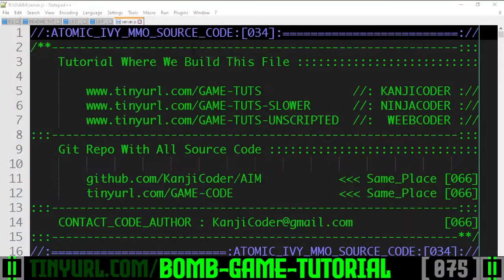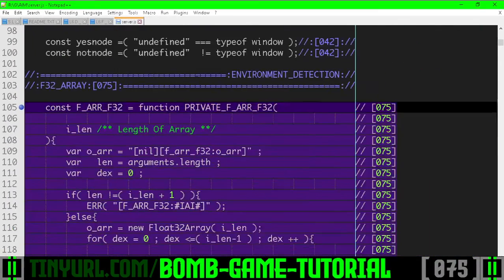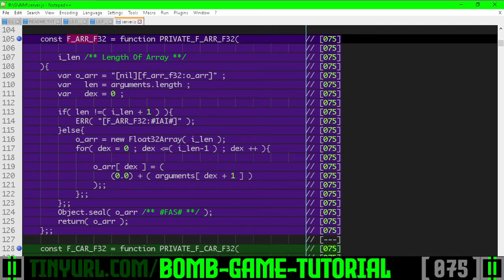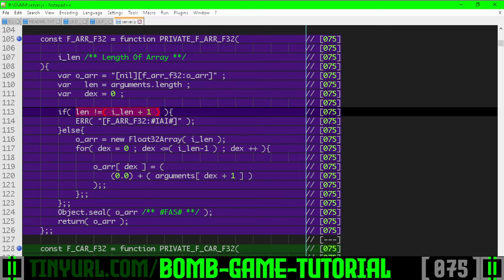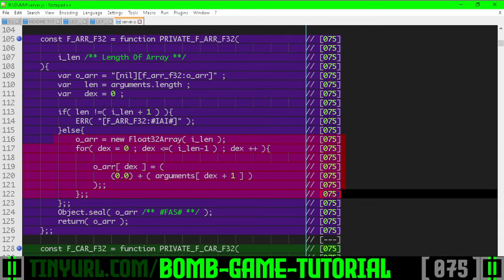Float array maker. WebGL expects typed data. Let's give WebGL what it wants. Function array float32: give it the length of the array and then supply, implicitly via variadic arguments, all of the elements to populate that array. We'll make sure we have exactly enough, no more, no less, and then we will fill the array here.